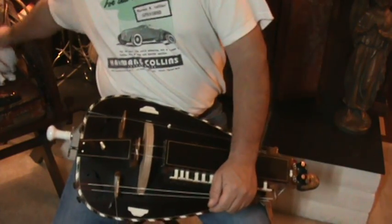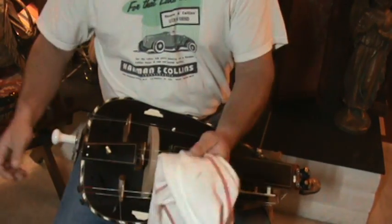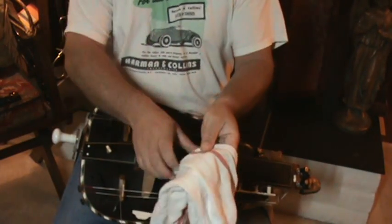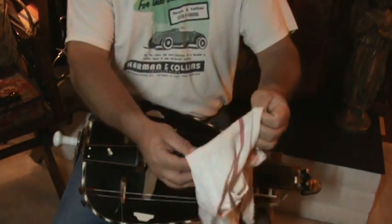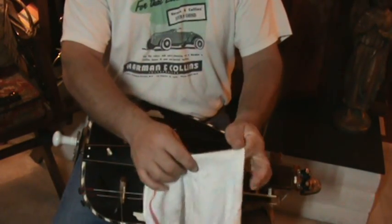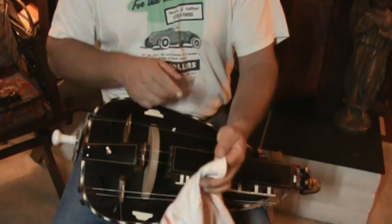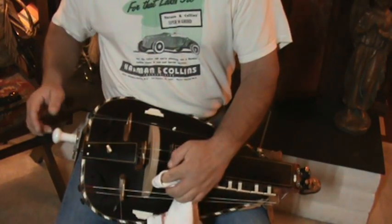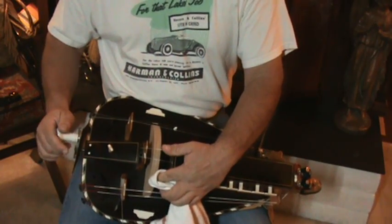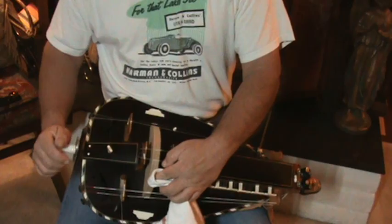So, the way you fix the too-much-rosin problem is one of two ways. First, you can take any clean rag. You want it to be fairly smooth, not too heavily terry if you're going to use terry cloth, but just make sure it's a nice clean cotton rag. You're going to set it on the wheel, and you're going to turn the wheel.